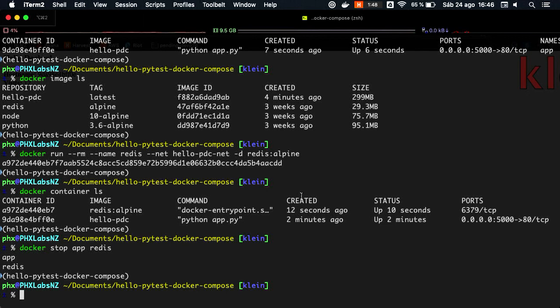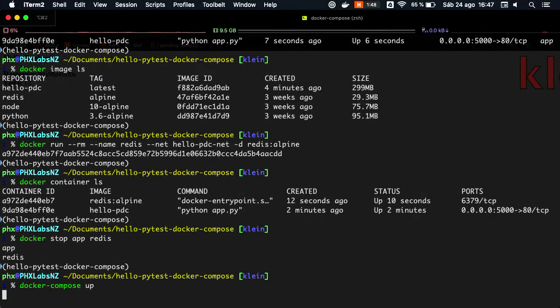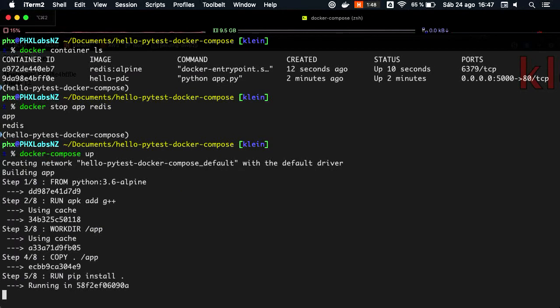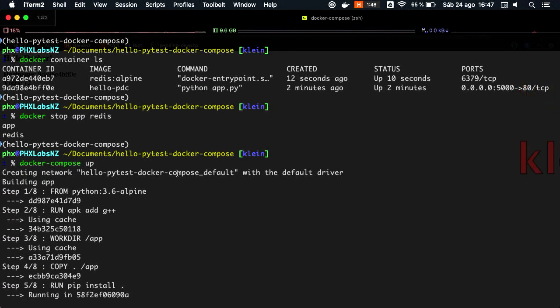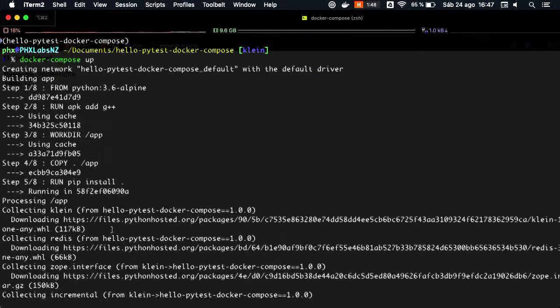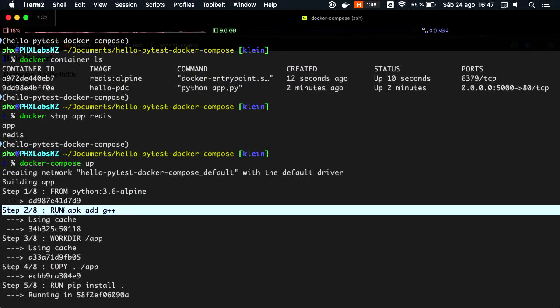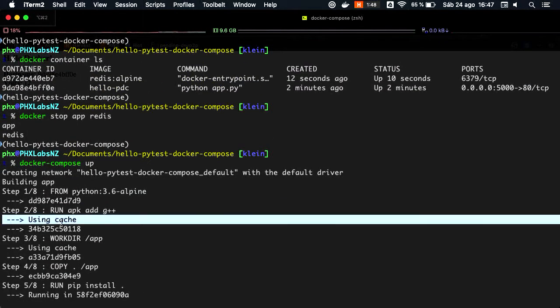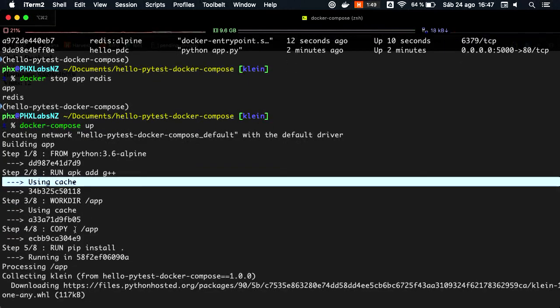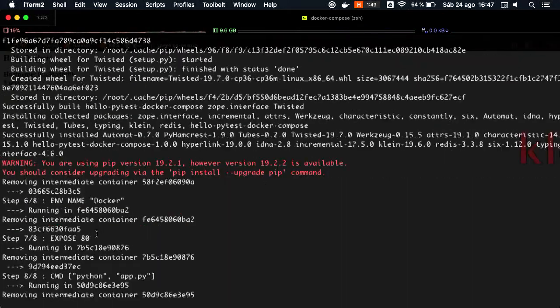So now that we have all the instructions for how to run the containers and map ports and all that, to get this all running, we do docker-compose up. Now, Docker Compose is going to set about. Because Docker Compose uses a slightly different naming convention for tags and things like that, it's going to assume that it hasn't actually built anything yet. So it is going to go back and rebuild everything, but notice how it didn't have to reinstall G++. It could still use the cached image for that, but it did need to rebuild the application itself.